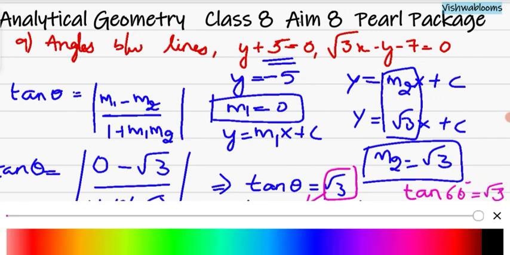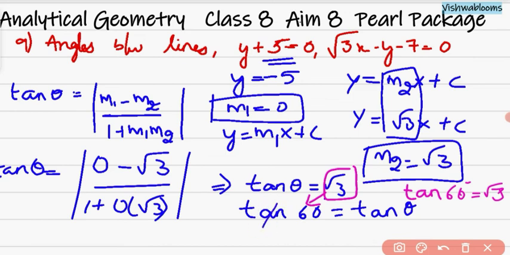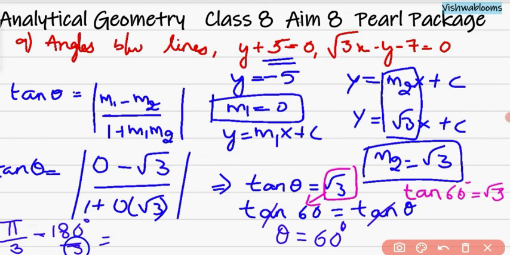Okay, now the next part. This tan will get cancelled. Then theta is equal to 60 degrees. So the angle which we have to find is 60 degree. Now you see these options, it is not given directly, right? So to go through the options, first option A I am going through. It is given as pi by 3. Now what is pi? It is 22 by 7. But according to angles, it is not 22 by 7. It is 180 degree, right? Should not forget that. 180 by 3 is how much? 60 degree. So it is the correct answer, A.